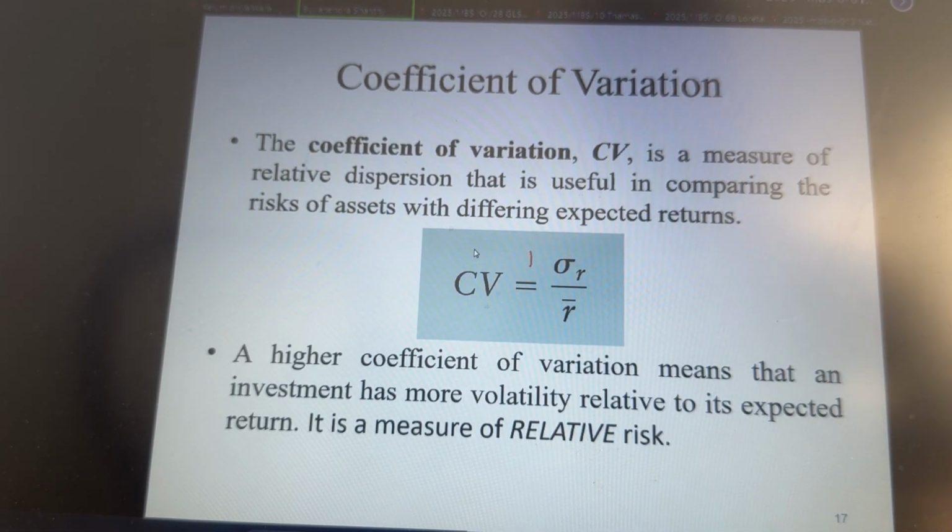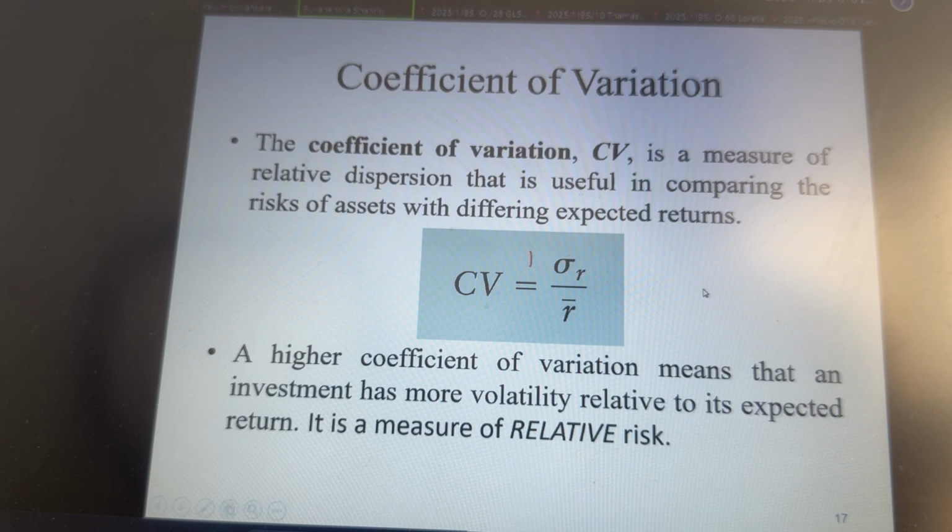So what is the meaning of that relative measure? Here you can see how we are taking that. You are comparing the risk of the assets with differing expected returns. This is standard deviation divided by expected value of returns. So it clearly shows risk per unit of expected return. Right? We are dividing by expected return now. So for 1 unit of expected return, how much risk? If asset A is 1 unit, how much risk? Asset B is 1 unit, how much risk? Then we can compare: 1 unit of asset A has this much risk, 1 unit of asset B has this much risk, which one has a higher risk? That is actually the measurement called the coefficient of variation.